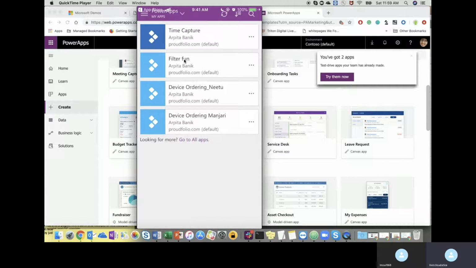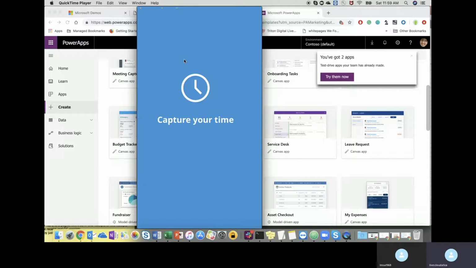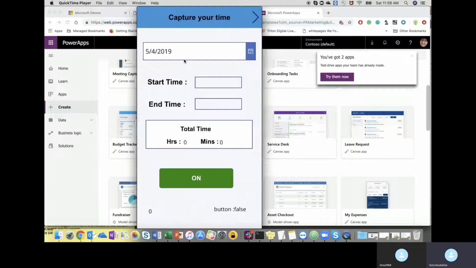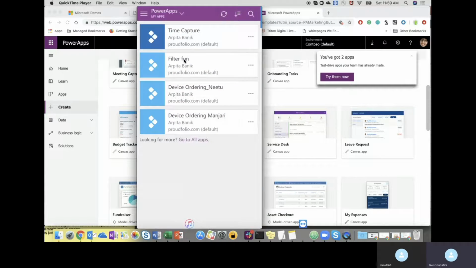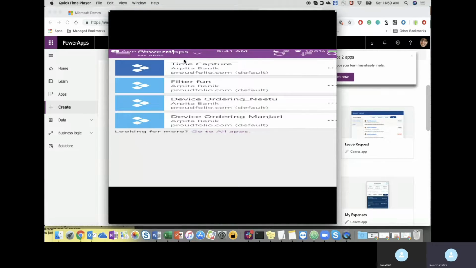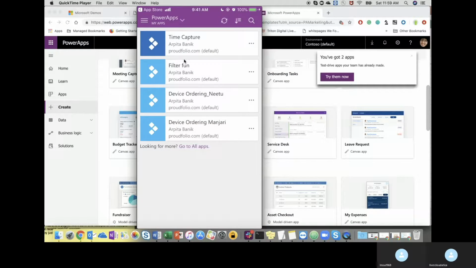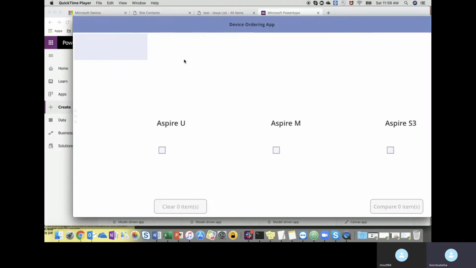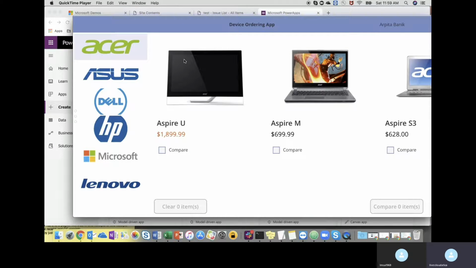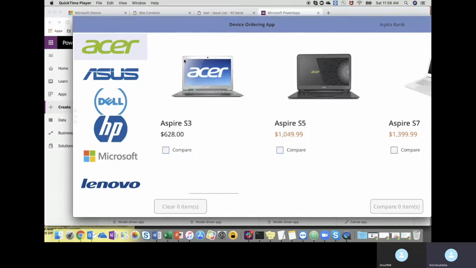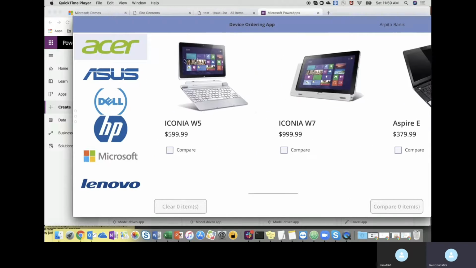So this app, for example, is more of a mobile app. You see this format where it's a small screen that's fitting in the phone. But the last one I think is a tablet app. So let me click on that and see. Although I can see it and it seems like a tablet on the phone, it feels weird because I have a small screen.